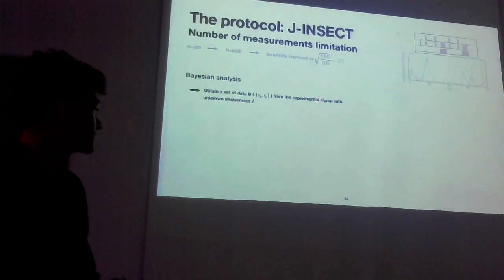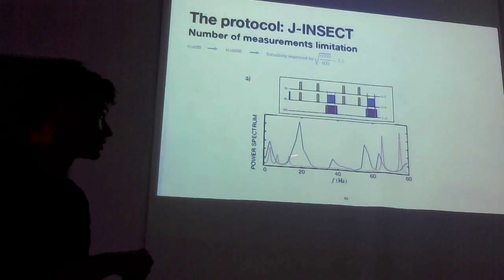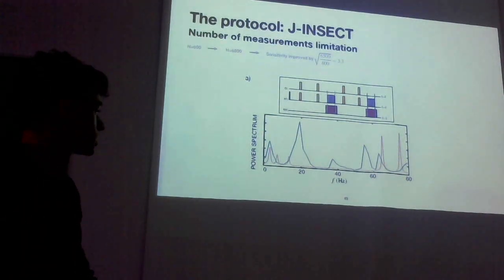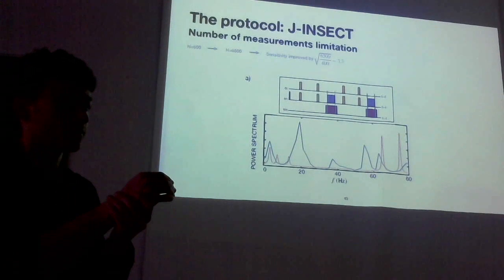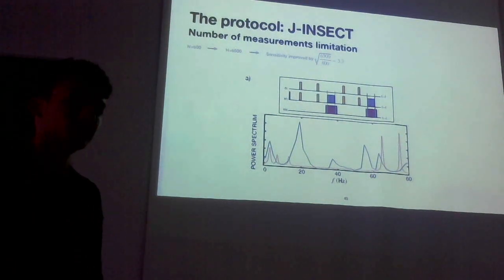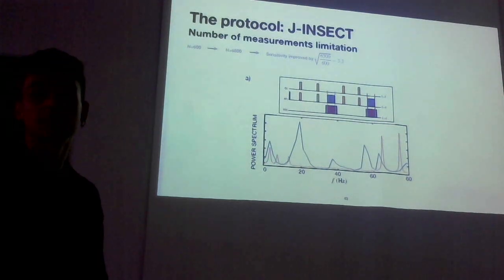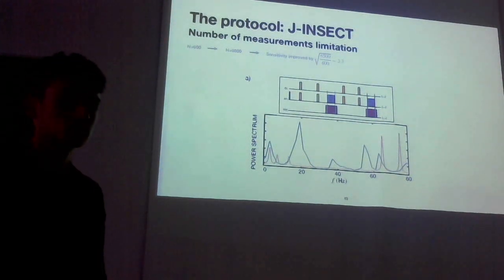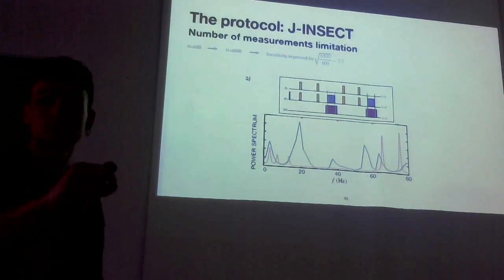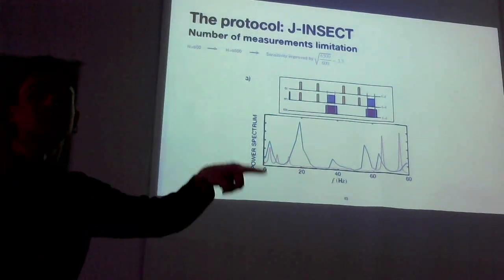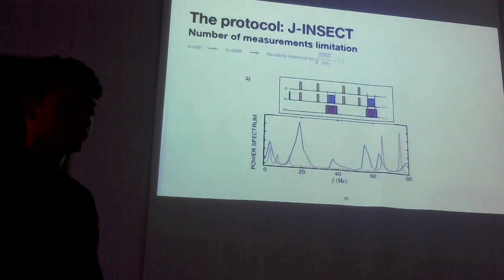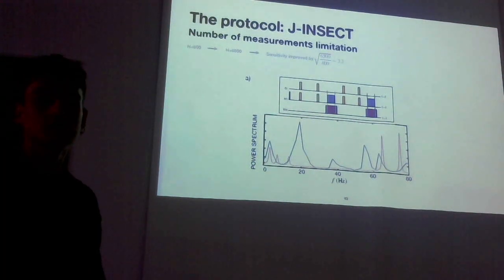Yes, because as I said, if you increase the number of J-couplings and you use Bayesian analysis, this method works by sweeping every possible value of J-coupling. So imagine that I want to sweep 20 different values for each J-coupling. If there are only 3 J-couplings, that's 20 to the 3 different values that I have to sweep, because I have to create a grid of all the possible combinations. If instead of 3 I have 5, it's 20 to the 5, so it increases very badly.